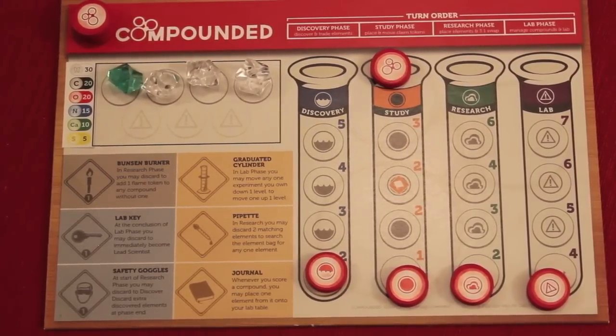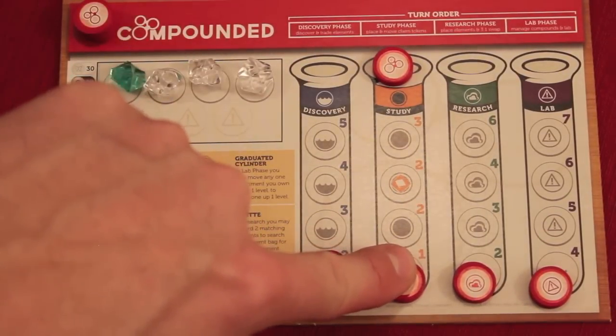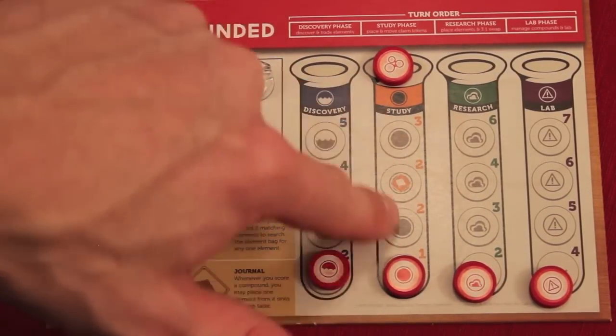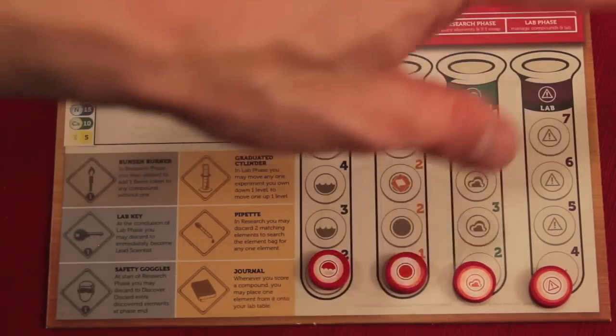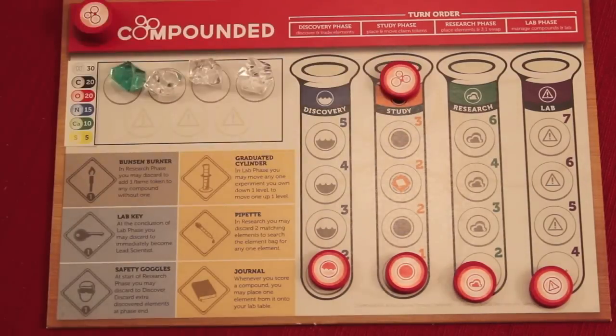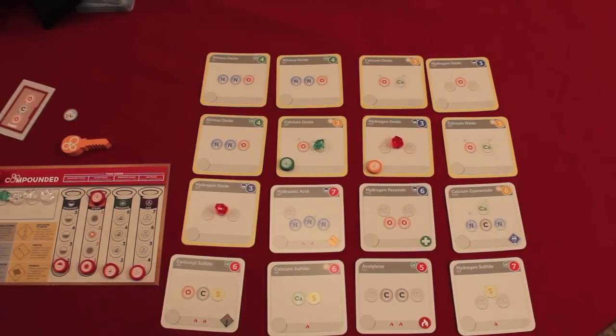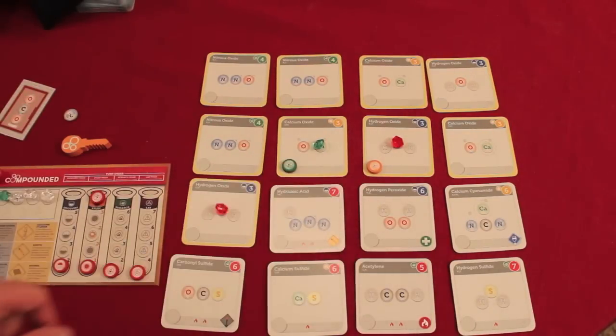Then you move on to the study phase. During the study phase, I have a value of 1 here, and it goes all the way up to 3 if you can move this up. Value 1 means I have 1 claim token that I can put out into the research field onto 1 compound, and that's claiming it, saying it's mine. So here we go, maybe we're a couple rounds in, and the orange player and the green player already have some claim tokens on some of the compounds here.